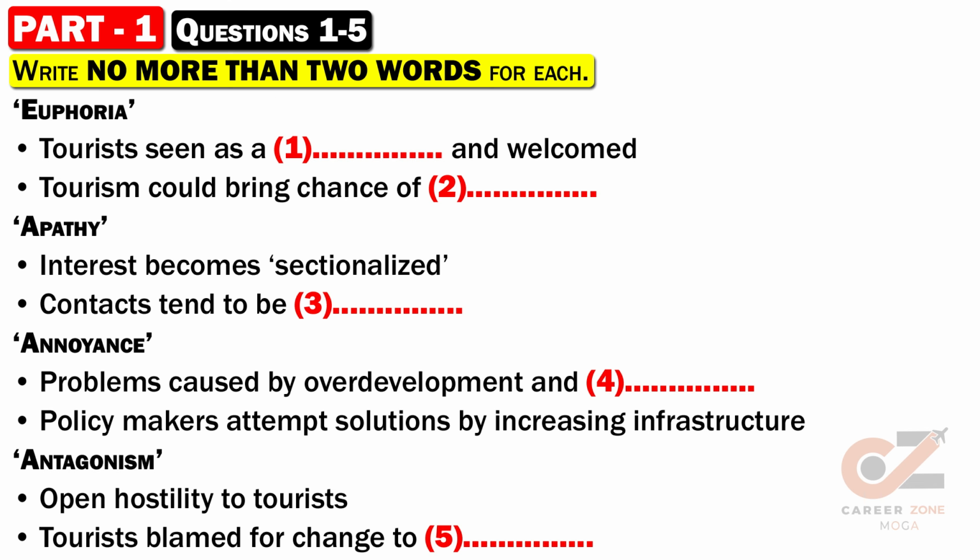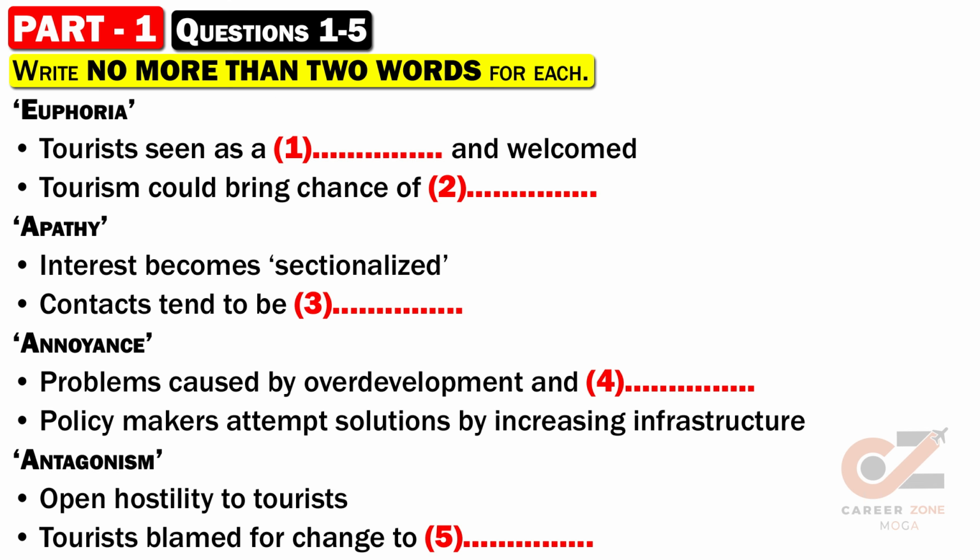That's a contraction of Irritation Index, and it attempts to show how the attitudes of local people to tourists and tourism change over the years. Doxy identifies 4 stages. He calls the first stage euphoria, happiness, because initially the tourists are regarded as a novelty. And because of this, they're welcomed by everyone in the host area.